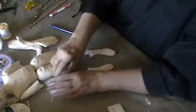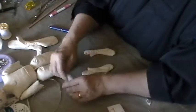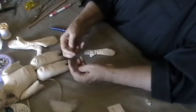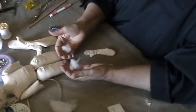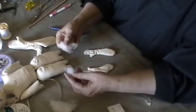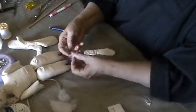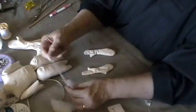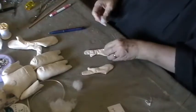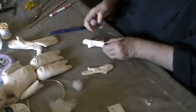Now I'm going to take a tiny bit of stuffing. Make sure I have about the same amount for both hands. And just a little bit more. And I'm going to put this down in there, just like I did with the foot.